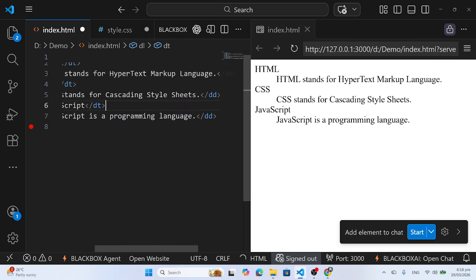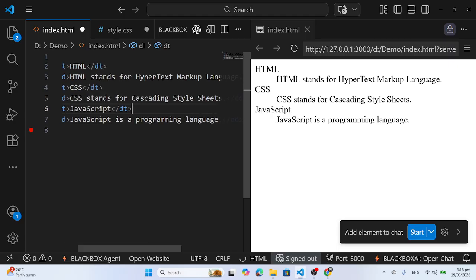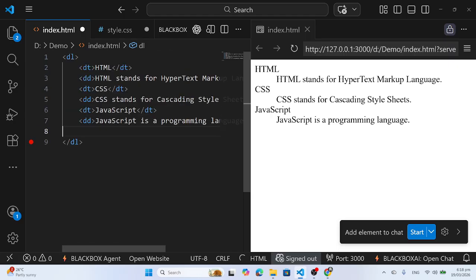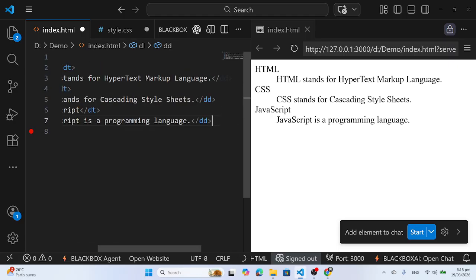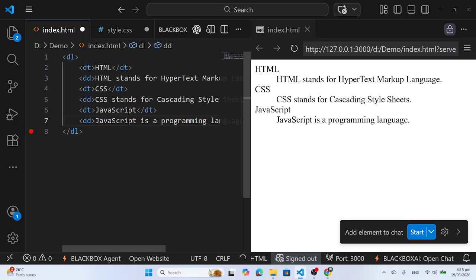So as you can see, when this renders in the browser, the term appears on its own line, and the description appears below it, slightly indented to the right. It creates a very clean definition style layout that is perfect for FAQs, glossaries, and product descriptions.